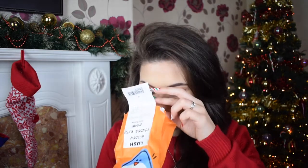Next up, I got the Golden Wonder Bath Bomb. This is definitely Christmassy. Oh, I just smelt lemon and orange off it the minute that I opened the bag. Oh, it's got cognac in it. That's alcohol. Yeah, it's got orange oil, cognac oil, lime oil. So this is really citrusy. If you like a really nice lemony orange smell, you'll love this one.